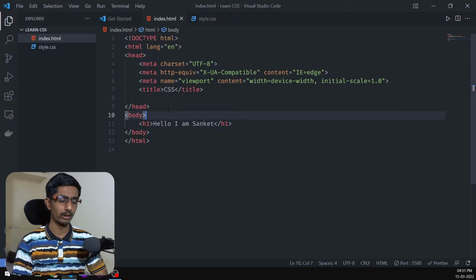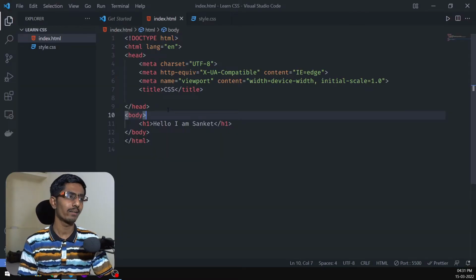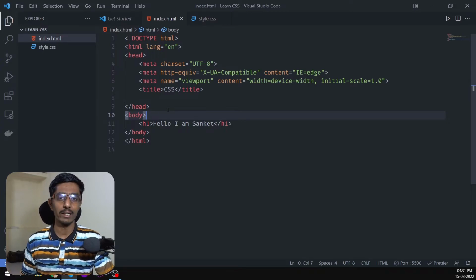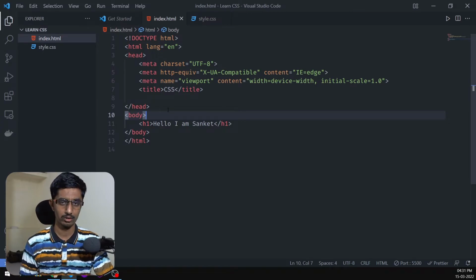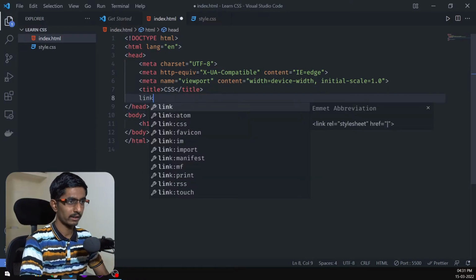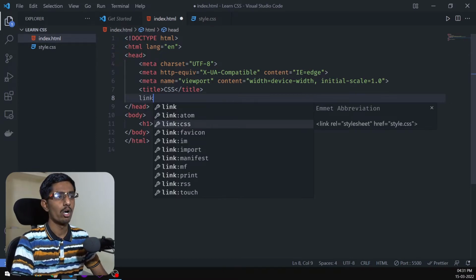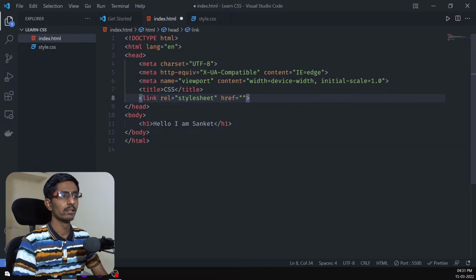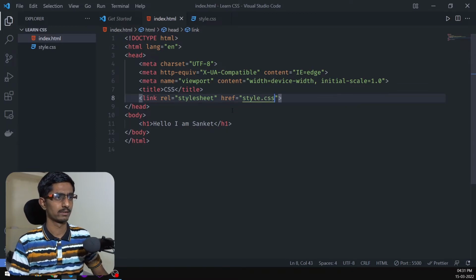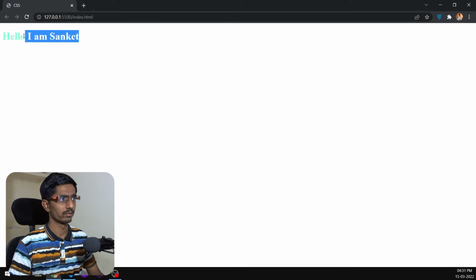As I told you earlier, if you are trying to add external CSS, you need to link that CSS to your HTML file. Until you link it, you will not see any style. To connect them, I would select link with CSS, or you can just write link rel stylesheet href style.css. Save it, go back here, and you will see this is also colorized.